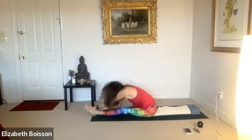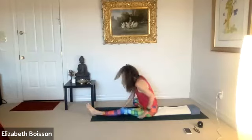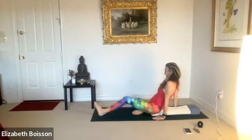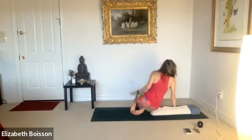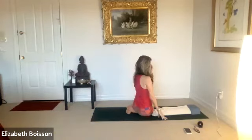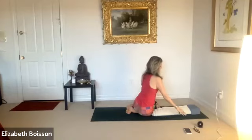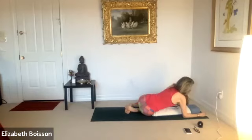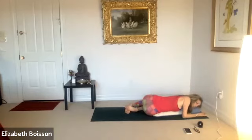Slowly inhale as we walk those hands back again. Exhale as you draw that left knee to your right knee. Twist to the back of the room. Inhale first. And exhale as you walk those hands forward, placing your left cheek on the block.